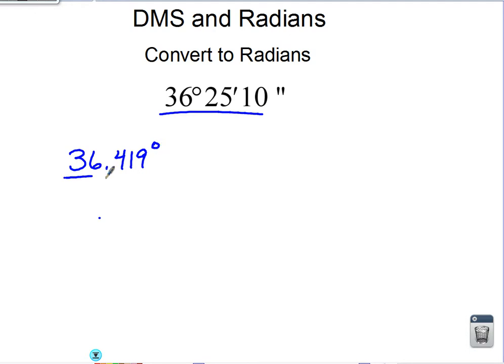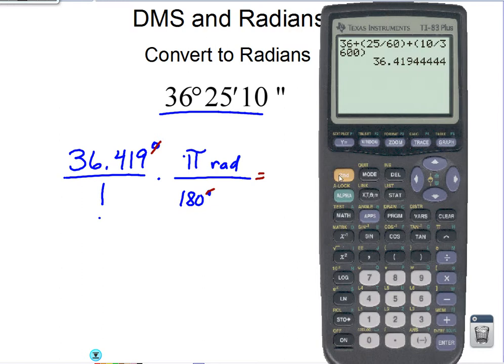And again, to change that to radian measures, we're going to multiply by pi radians over 180 degrees, because what we're really multiplying by there is 1. My degrees will cancel and leave me with just radian measures. So to do this, I'm going to multiply by pi and divide by 180. So just bring back your calculator. Do times pi, and again, I left the exact answer here. So the answer times pi, and then divide that by 180. And you get about 0.6356.